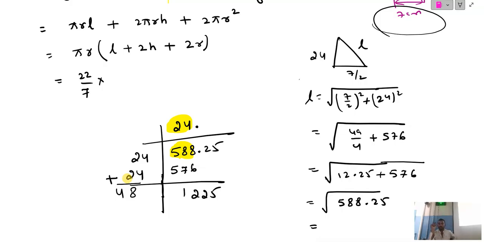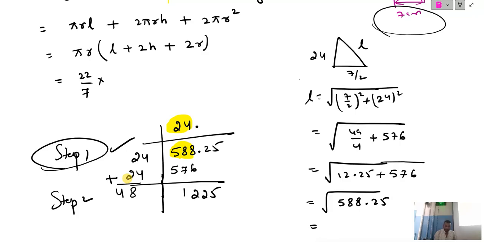Remember this condition. In the beginning, this is my step 1. Now this is my step 2. In step 1, you can take any number: 24, 28, 30, 40, 50, 90, 100, 120, 500, 1000, any number you can take, this into this. But in step 2, you can't take like that. You have to take either 1 or maximum 9. Here in case if you take 1, here also you should write 1. Here if you write 9, here also you should write 9.